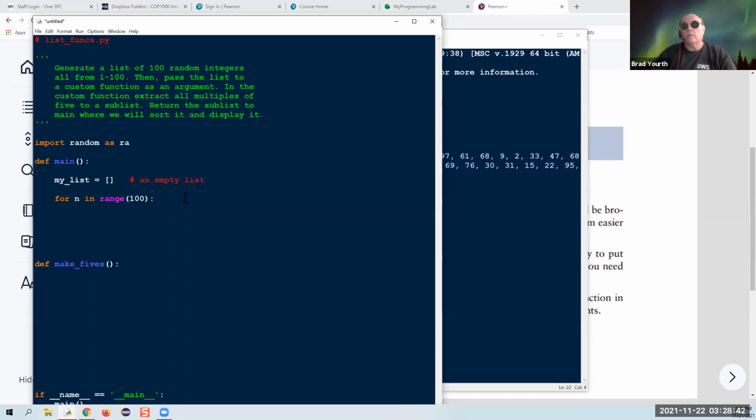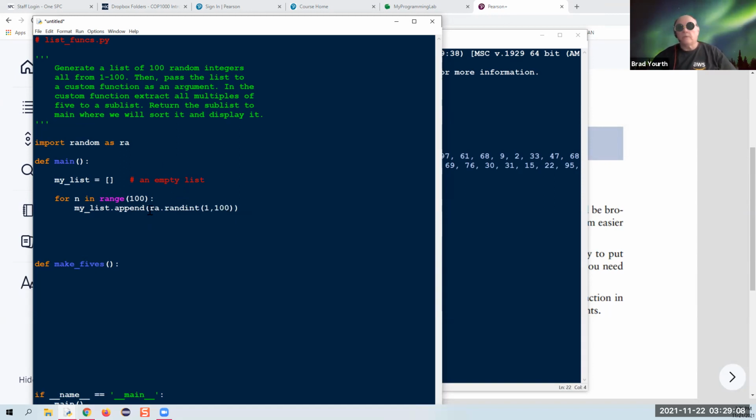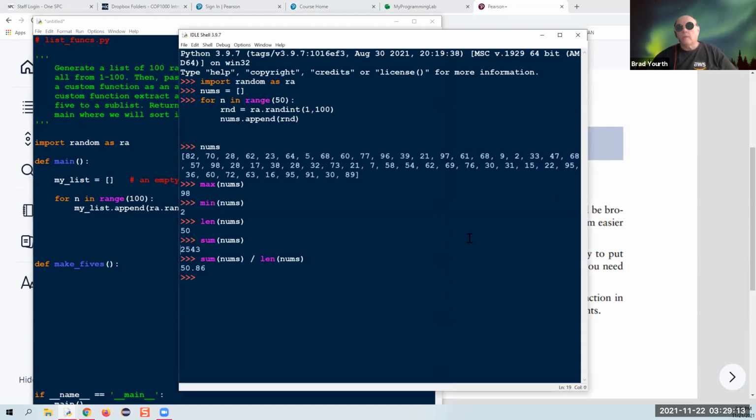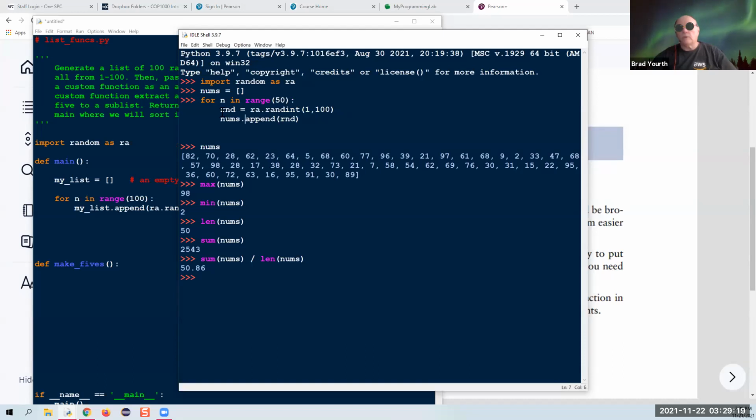Okay, so now what we want to do inside this loop that's running 100 times, well, we're going to use my list dot append. And what do we want to append? A random number from 1 to 100. So this is where we would use RA dot randint 1, 100 inside the append. Now I'm doing it with just one line here. Earlier, over here, we used 2 lines to add some random numbers to a list.